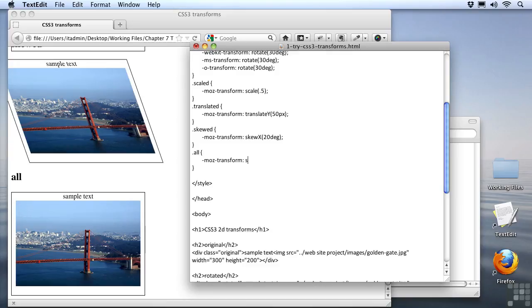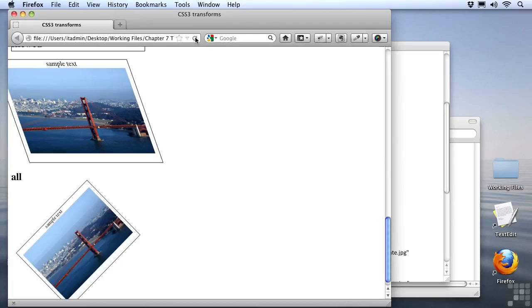For instance, let me try a scale property. I'll do 0.75 this time, so it's a little bit bigger. And then I simply leave a space, and then I'll call the rotate property. Let's rotate -45 degrees. I'll end off my line as usual. Let's save our changes, and let's see how that section looks. I'll refresh the page, and you can see that it's scaled down to a smaller size and then rotated -45 degrees, which means it went counterclockwise instead of clockwise.